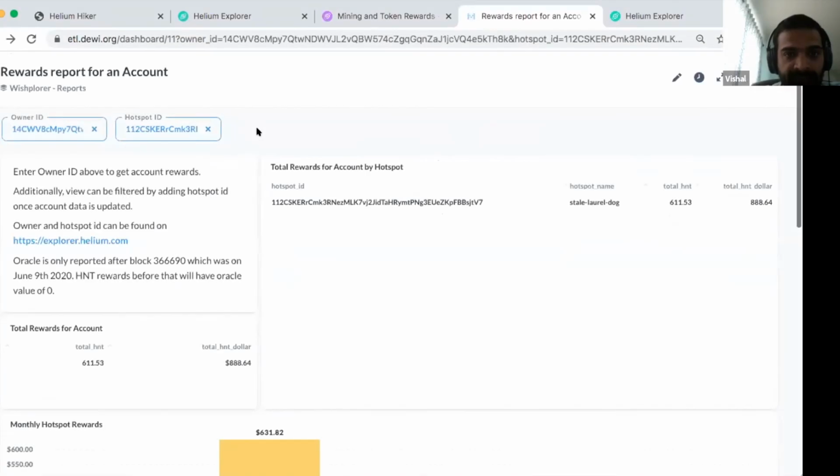Looks very nice, man. Yeah, I tested it with maybe a couple of hotspots and it does work nice. I'm trying to integrate a couple more things where rather than entering owner ID and hotspot ID, you can just enter one of your hotspot names and it pulls up the information for an account. I think that would be handy. Just haven't had a chance to work on it yet.